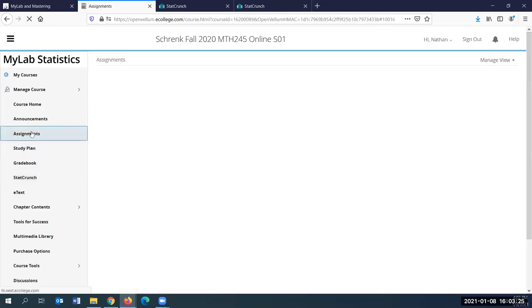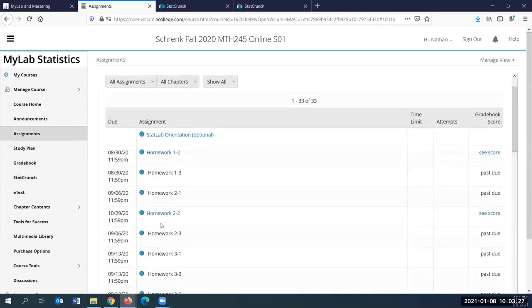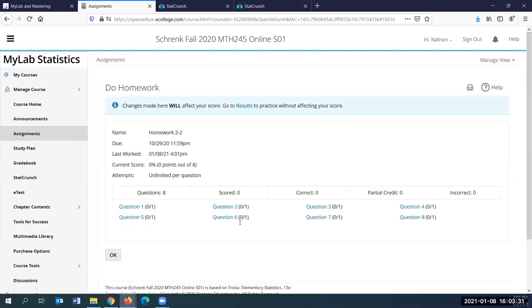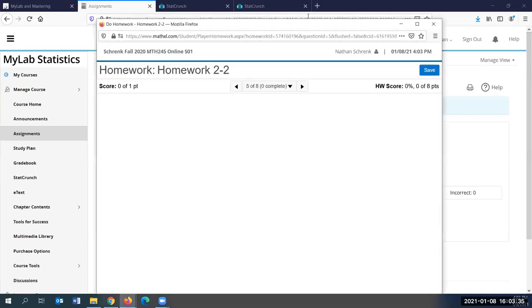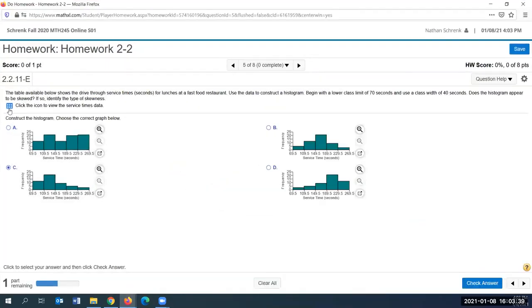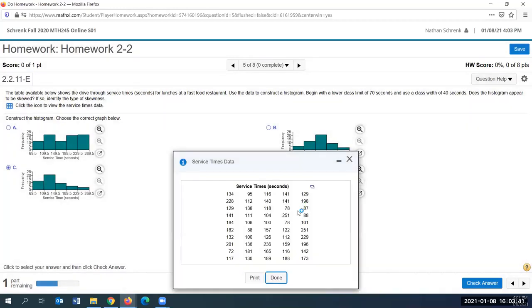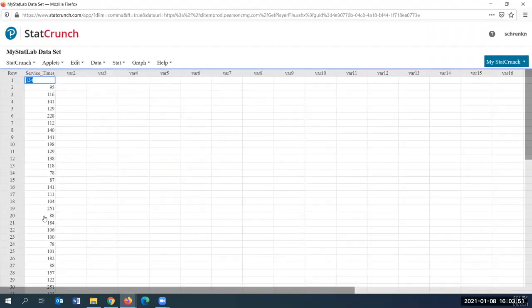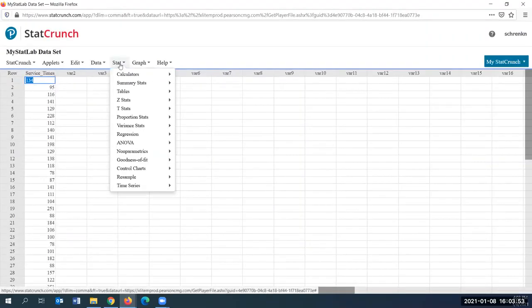When you're going through an assignment, and let's just say it's chapter 2, section 2, when you're trying to make histograms, if you were to try doing this one by hand, it would take forever. You'd have to look at this data, make a frequency table, and go through all that. But if you click on this, Open in StatCrunch, it exports directly, opens up StatCrunch, and there it is. There's your whole data sitting there in one column.